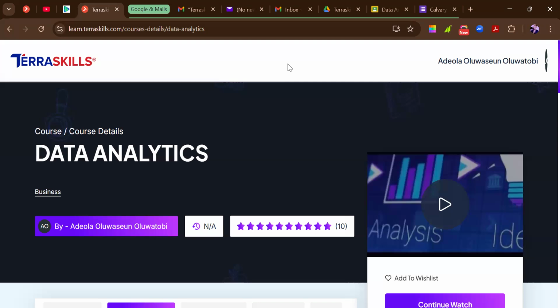So after you are done with SQL for data analytics, you're going to move to the final part, which is Microsoft Power BI. Normally, ideally, if you want to start out as a data analyst, if you have an extensive knowledge of Microsoft Excel and a very good knowledge of a data visualization tool like Microsoft Power BI, you are good to go. Now, having the knowledge of SQL is an addition, a bonus that is going to make you stand out. So that is why we decided to even include SQL in the program.